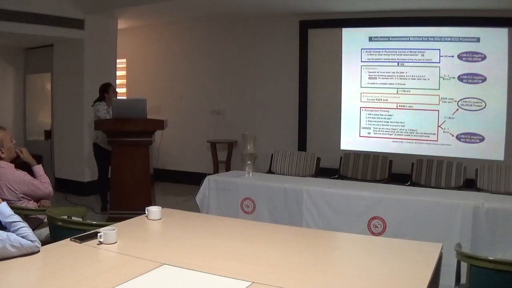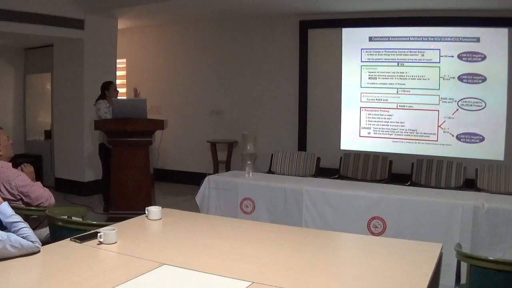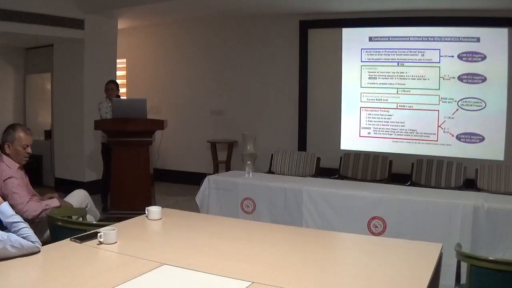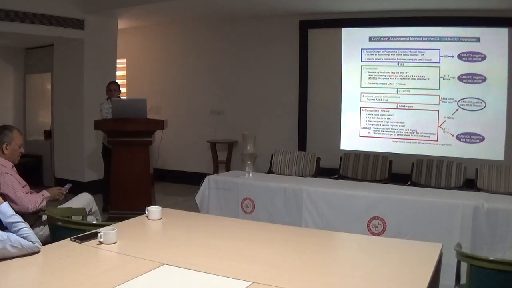So this is the confusion assessment method. These charts should be there in your ICU. You take a printout and put it in your ICU so that all the nursing staff know. So acute change in this is to detect delirium, right? Once you detect delirium, now it becomes very important that you treat it with antipsychotics. Otherwise, if the patient remains in delirium, there are very high chances post ICU discharge the patient will go into cognitive dysfunction. Okay.